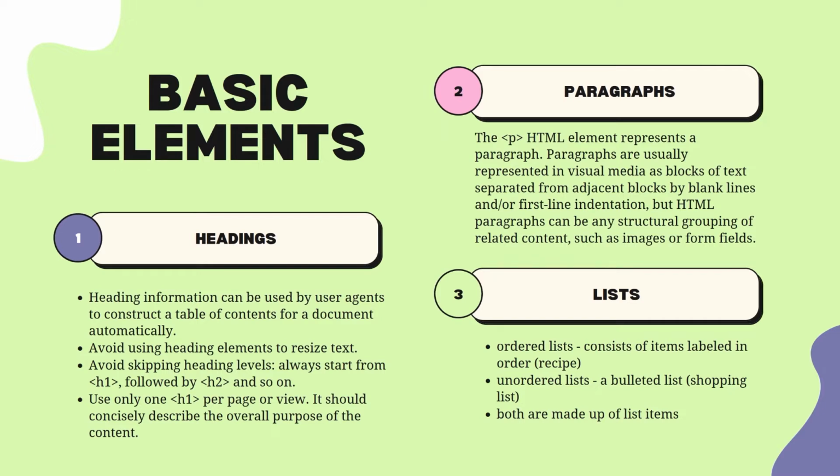Headings range from an H1 all the way through an H6, with H1 being the largest and most prominent, and H6 being the smallest and the bottom of the hierarchy. Heading information can be used by user agents when scraping your website to create a table of contents for the web page automatically. You should avoid using heading elements simply because of their size. Instead, you should use CSS to resize them. You want to maintain the integrity of the semantics of the heading tags throughout your document.